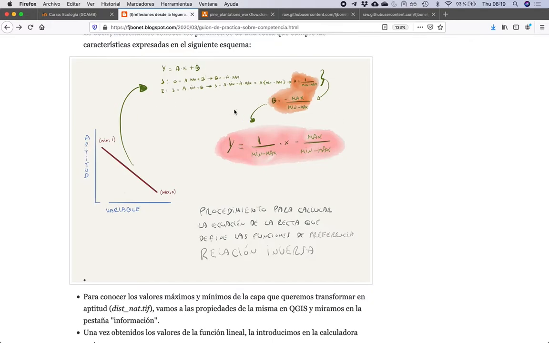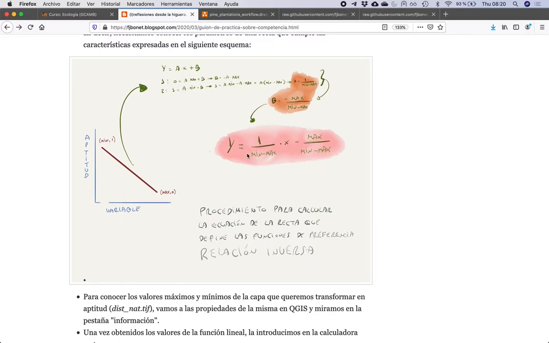And once we work with this system of equations, we obtain this equation. So we need to transform our distance map in this. Distance map will be x, and the suitability map will be y.